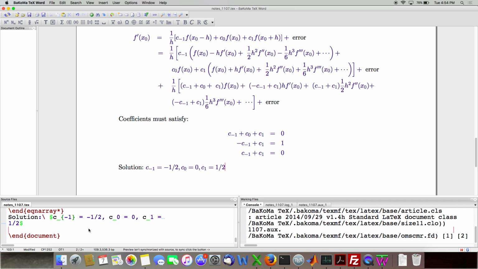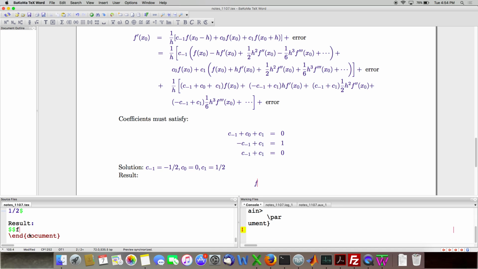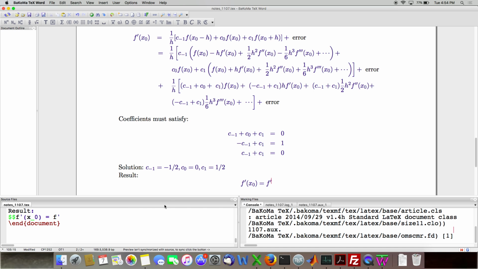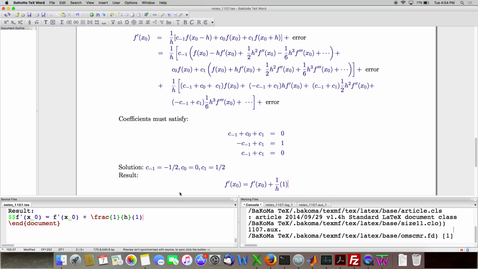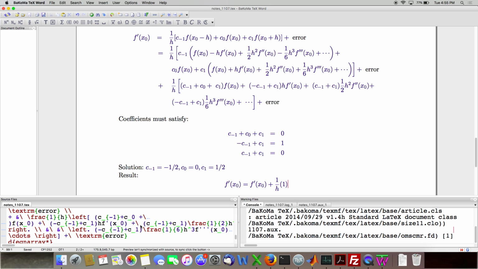So if I fill that in here, okay. So now my approximation, well, actually what I'm going to do is fill that in up here. f prime of x naught, still on the left side. And what will happen is this will go away, this will collapse to 1, this will go away, so I have f prime of x naught plus, I still have this term, but here the coefficients sum to 1. Here also they sum to 1. So now I have my 1 over h that's outside, and then I have times 1, because that's what the coefficients sum to, and then I have my third derivative term, which I'm just going to copy real quick.